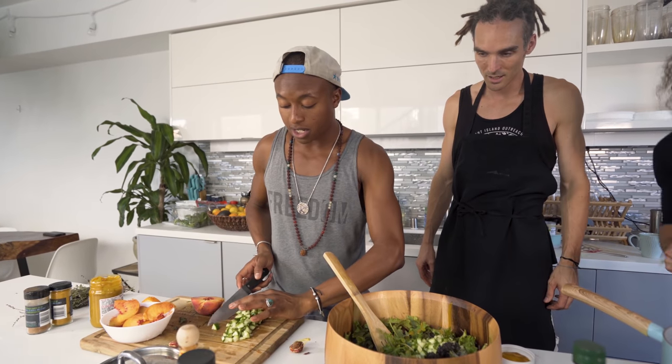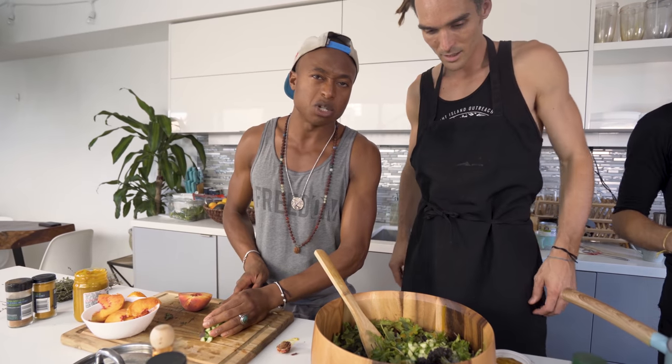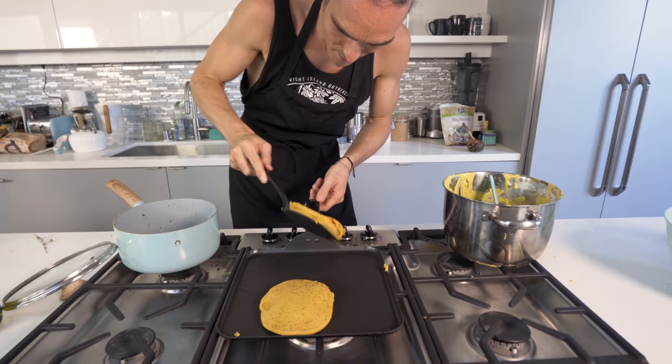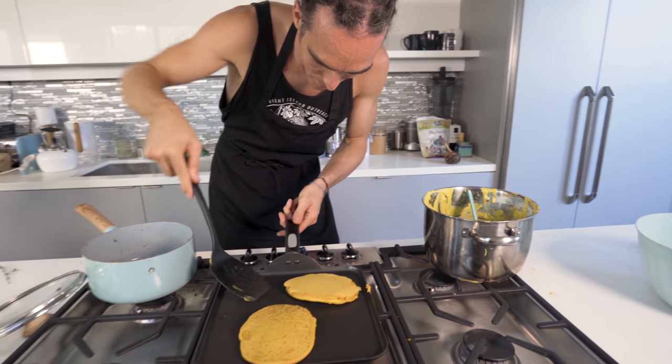You want to put the cucumbers in last so that they don't get mushy and soggy. You want to keep them crisp and crunchy. It's stuck. It's stuck to the spatula. Okay.